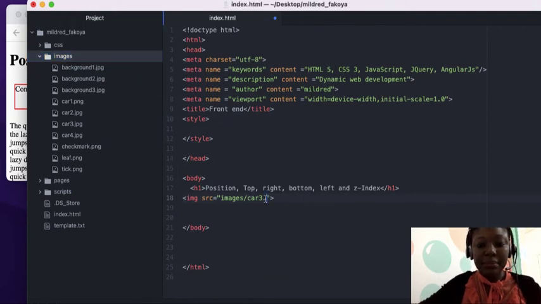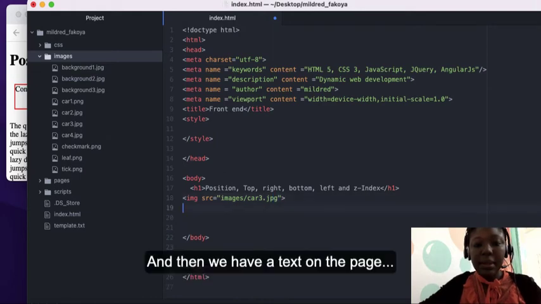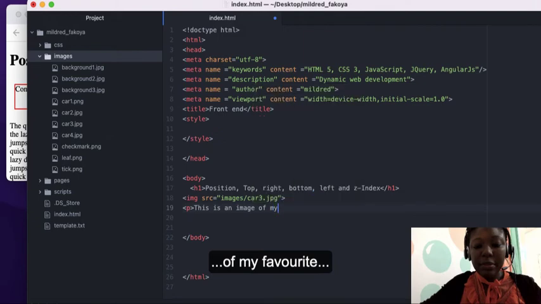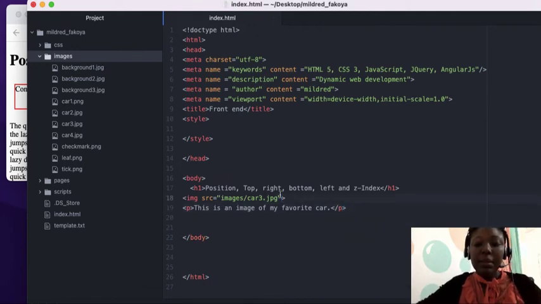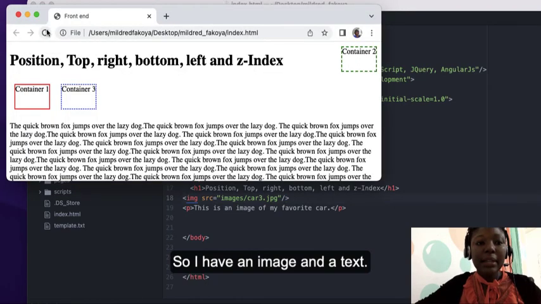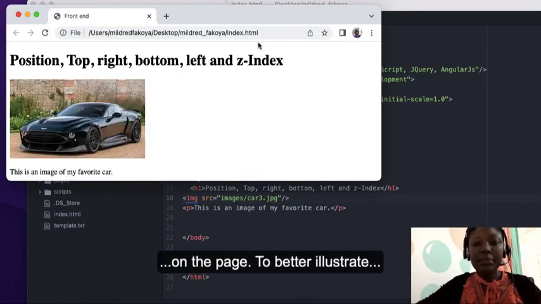JPG. And then we have a text on the page. Let's say this is an image of my favorite car. So I have an image and a text on the page.